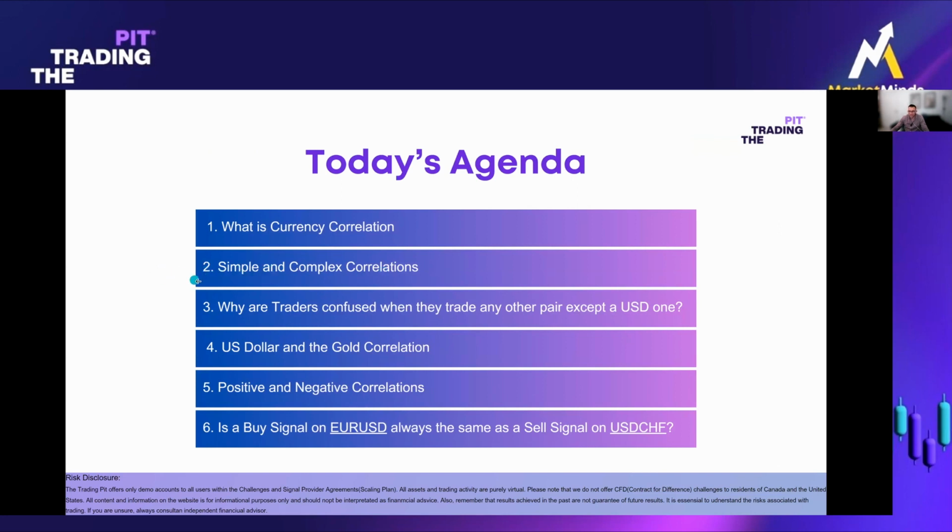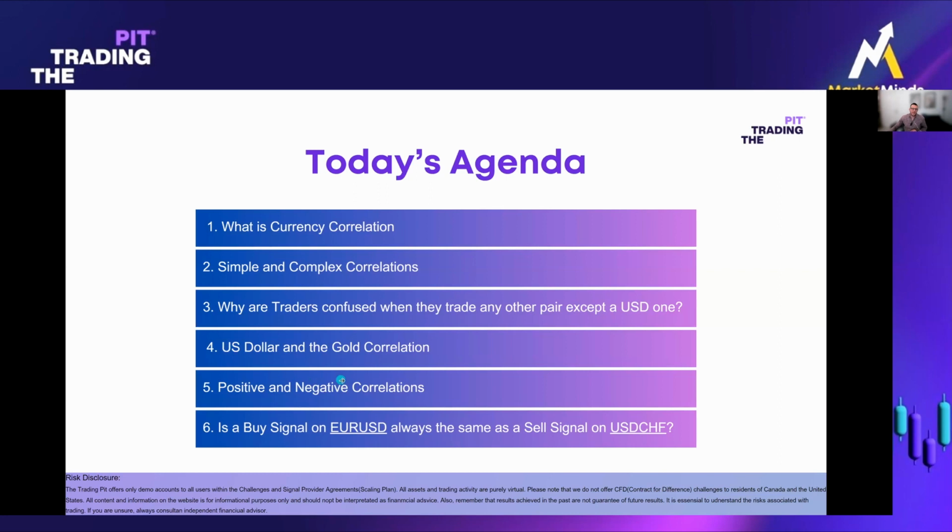It's something that I created. You're not going to find it on the net yet, but I'm going to create some series about that, so traders can be aware of the complex and the simple correlations when they trade currencies or any other assets related to the currencies as well. And we will explain and reveal why traders get confused when they trade pairs like minors or perhaps exotics, something that is not a major pair. It means it doesn't have the US dollar as part of that pair.